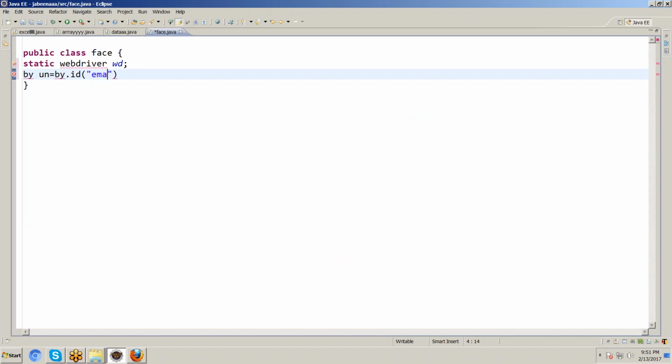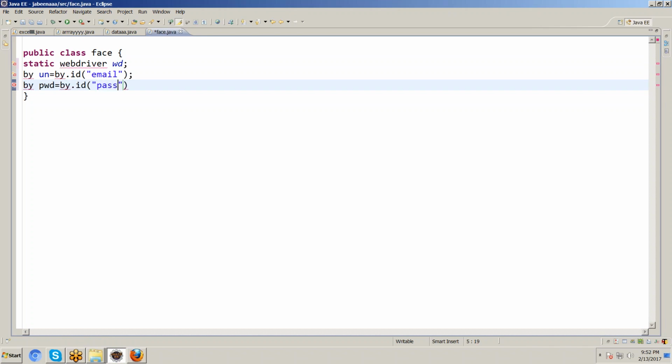Email. I know the ID is email. By dot password equal to by dot ID, pass.